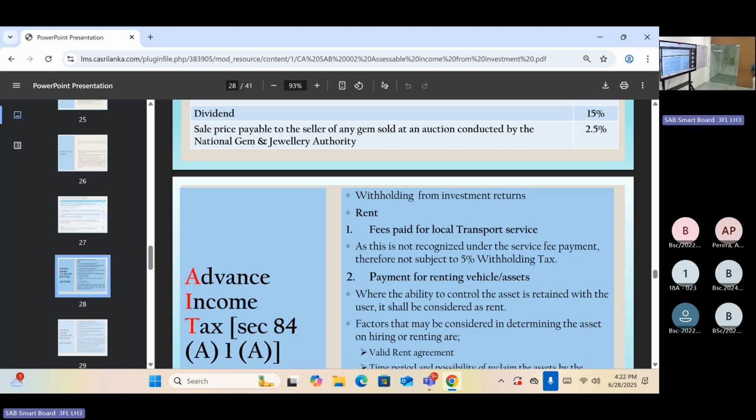Say we are getting a vehicle from a vehicle hiring company for a monthly fee. It could be costed as rent. Or we can get a vehicle from a person who provides transport service. So we don't have the right to use that asset. Especially in the government sector, you can see that it is mandatory to provide that for BOI companies and all those. What is this sub transport?